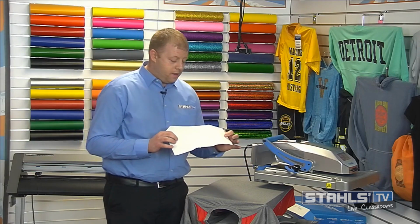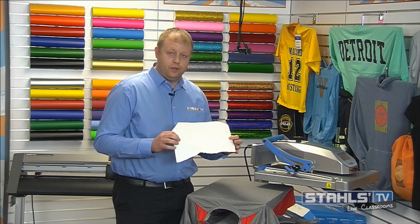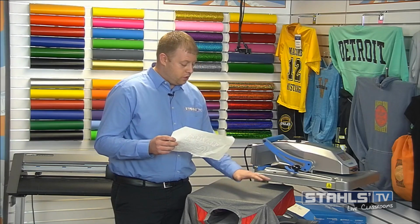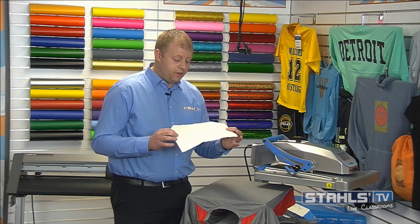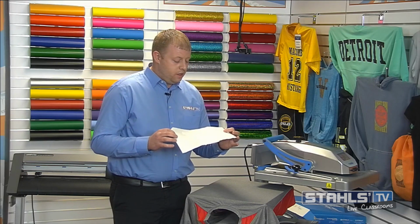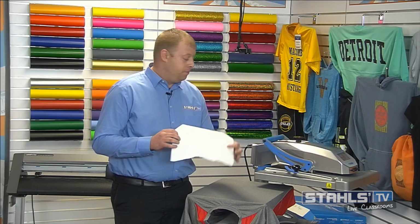But more importantly than that, it applies at a low temperature. You can drop the heat press clear down to 275 degrees for this one, with medium to firm pressure as well. So once again, one of the ways to try to avoid a heat press box or scorching the garment is a low temperature material. It's going to be your best bet. 300 degrees is kind of that breaking point where you start to impede the garment. You start to leave a heat press box, you start to leave scorch marks and all that. So anything that you can do to get the heat press down lower is going to result in less chance of you ruining the garment.